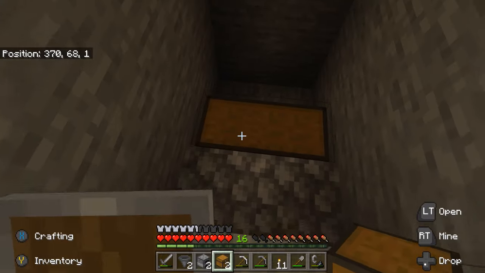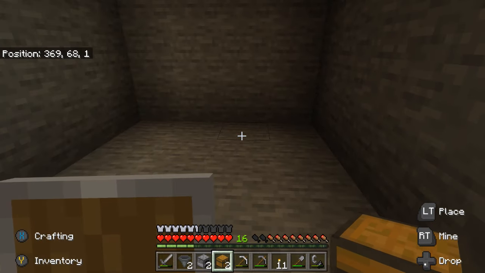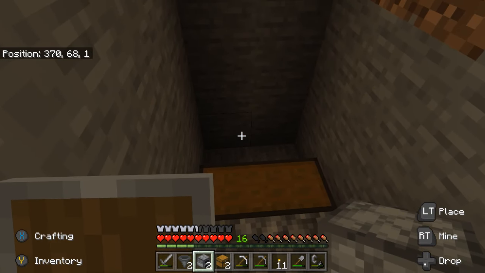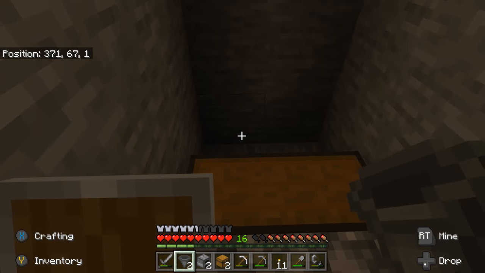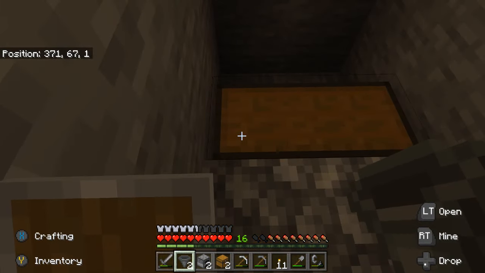The first one, so next to me. Okay. Now place the hoppers facing into the chest. Like on top of it or like over here behind the chest?